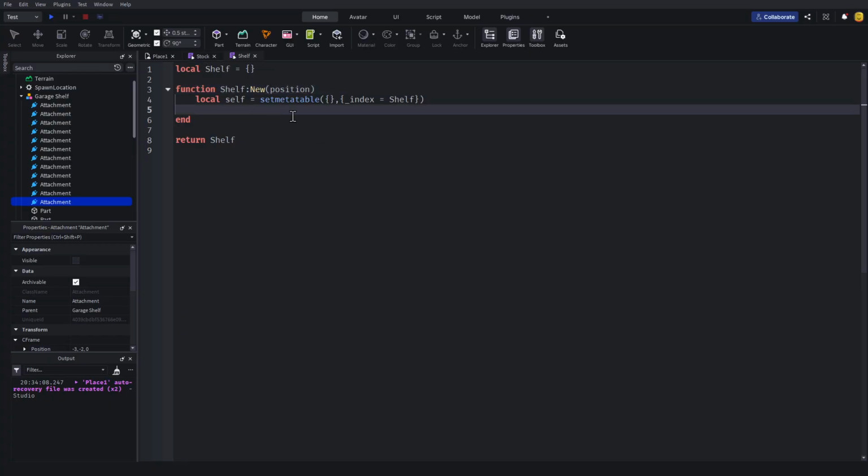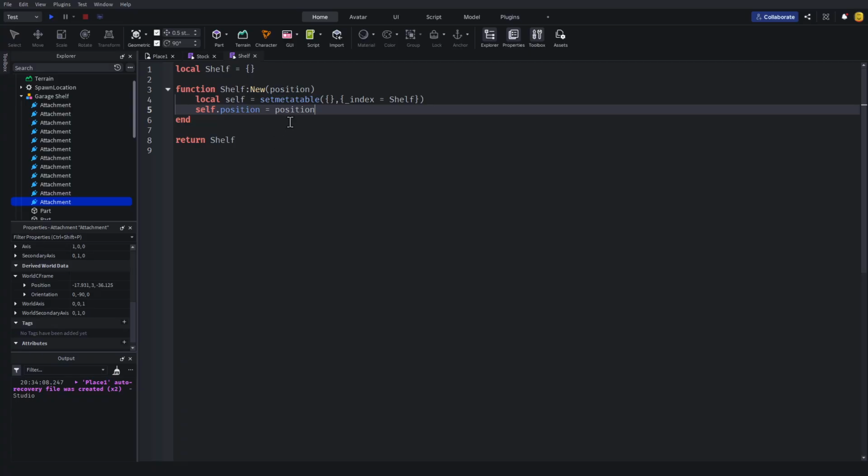And that's it. We can do self.position equals position. Now we save to the object the position of the attachment, which is going to be the world position, and it's basically where the stock will be.